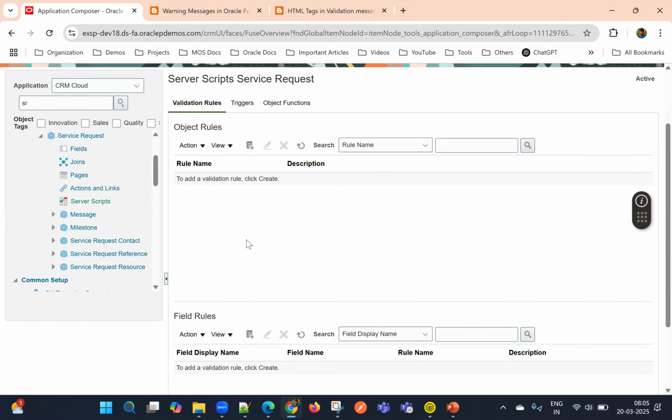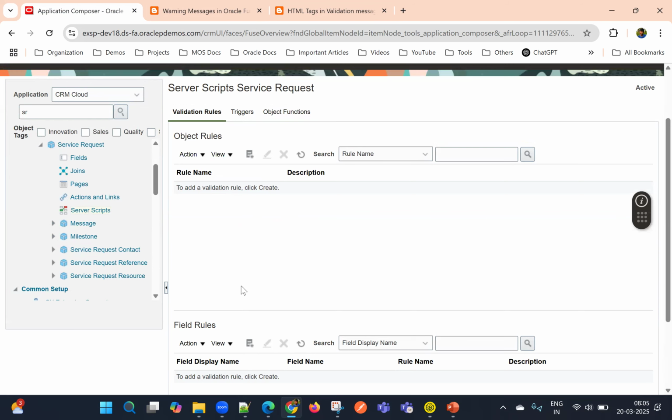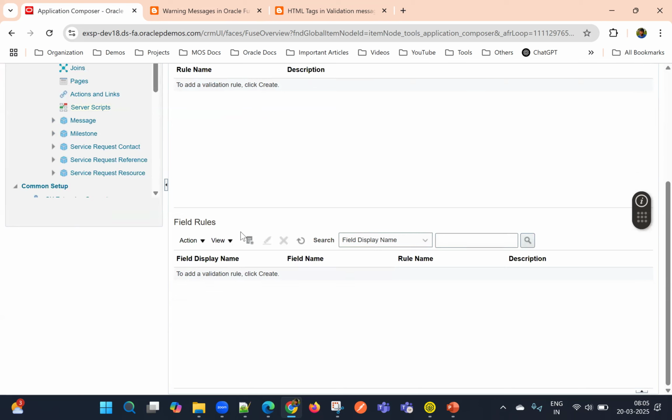In validation rules, we have two types: object validations and field level validations. Object validations will work when we click on save or save and continue. Field level validations will trigger on changing a field. And these field rules will work immediately on simplified UI.